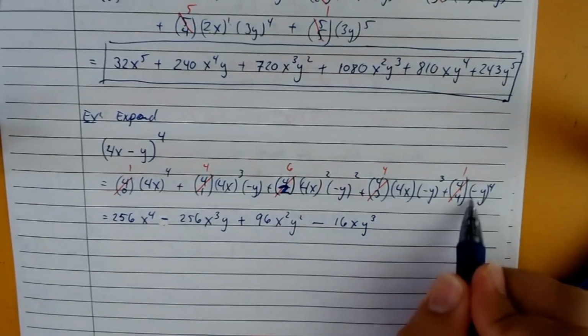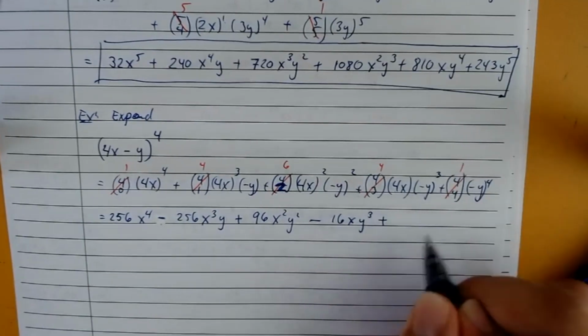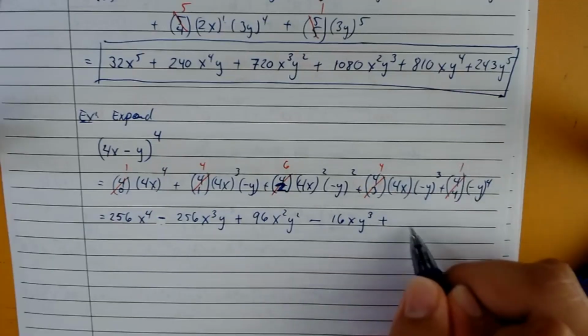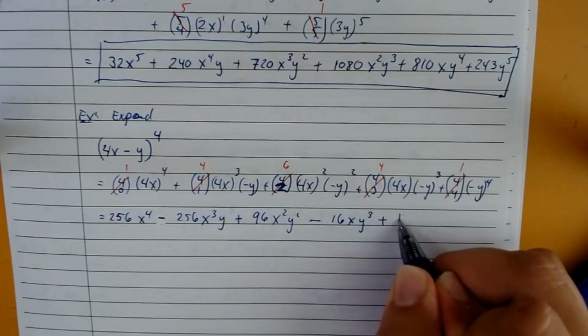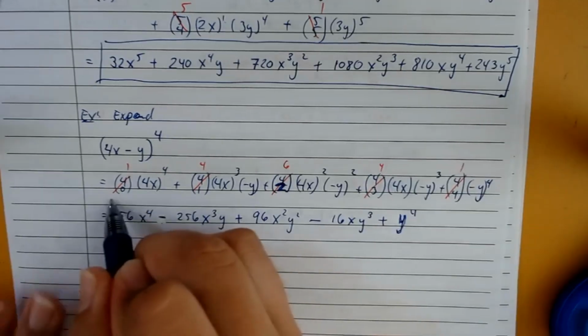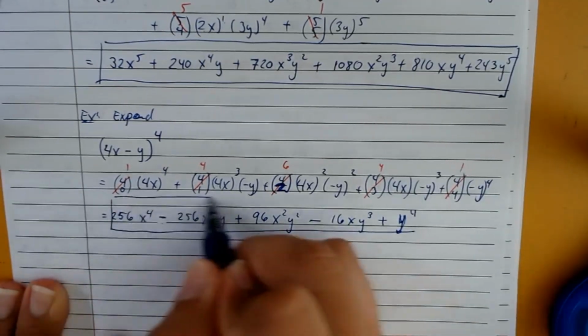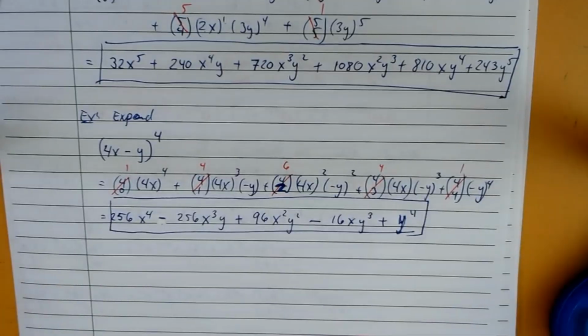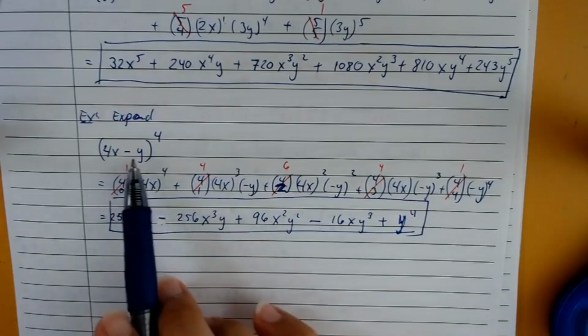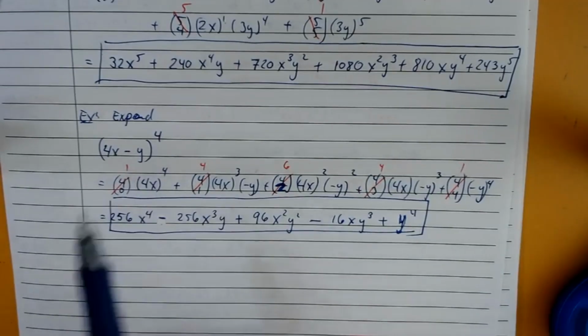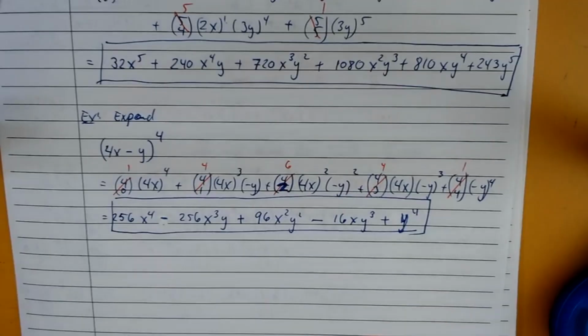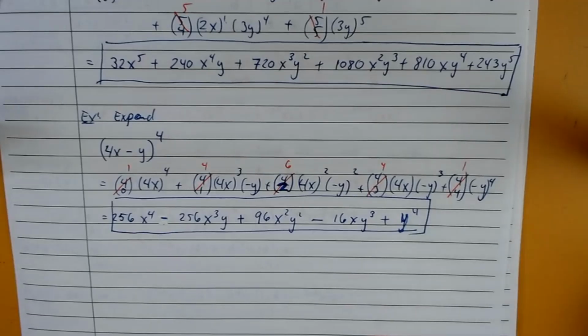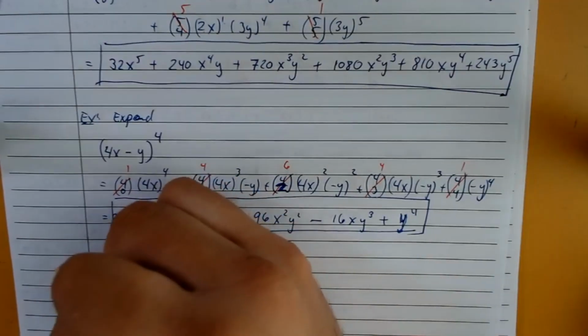And finally, the last one, you have a negative to an even power, so that'll be a plus again. And that's just 1 y to the 4th. So in fact, instead of writing 1 y to the 4th, I think I'll just write y to the 4th. And that is the expansion. Instead of taking 4x minus y, multiplying times itself 4 times, and combining coefficients, this gives us a more succinct way of finding that. Okay. Sometimes you don't care about the entirety of the computation.